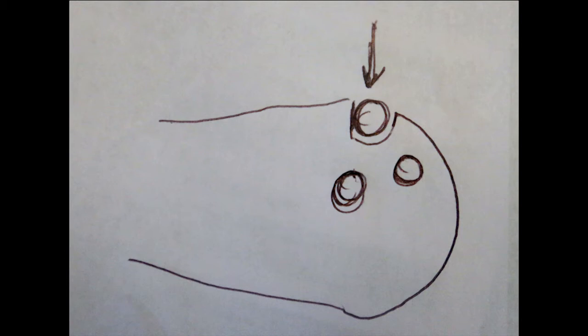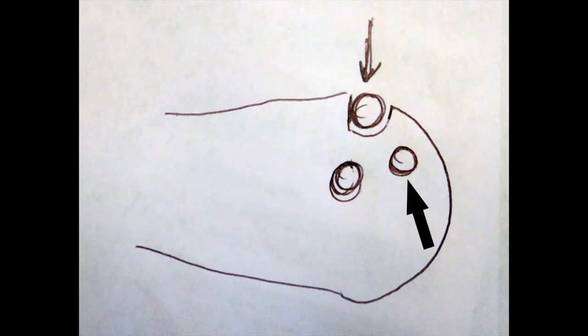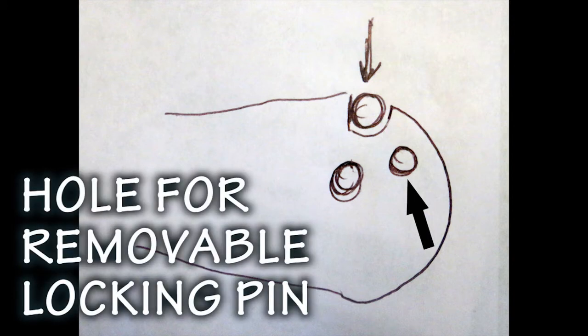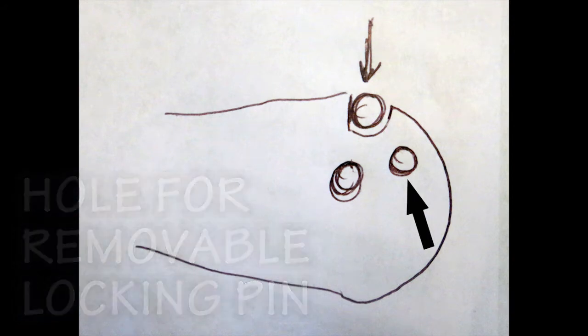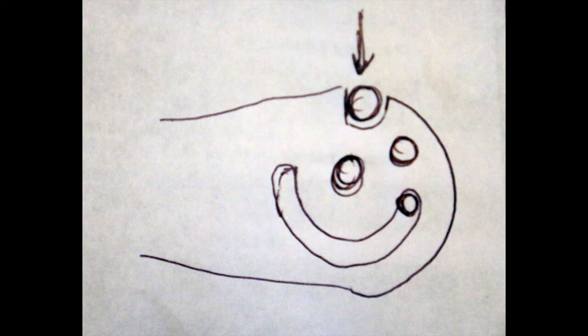And this picture just kind of shows the hole where the pin will be. And that separate pin is really going to make for a very strong lock up. And there's probably a stop pin arrangement in there. I didn't really see a stop pin on some of the pictures. Unfortunately, taking pictures of the inside of a knife from the outside of the knife, you can't get a whole lot of detail. But it could look like some of that. Maybe they don't have a stop pin. I don't know.